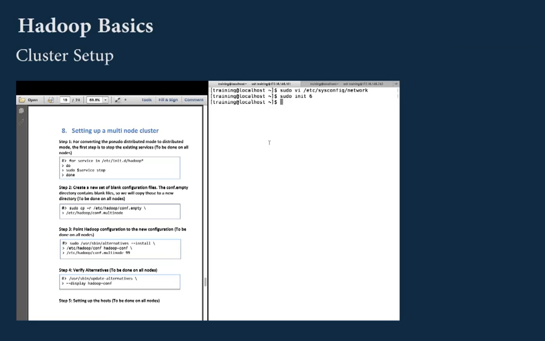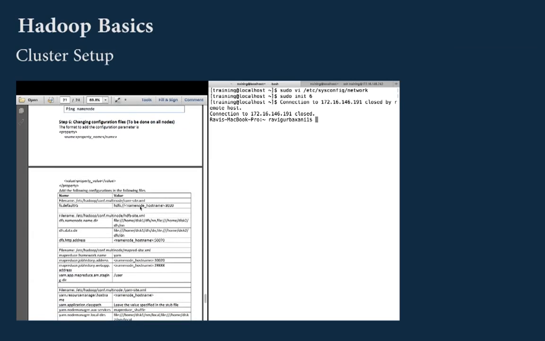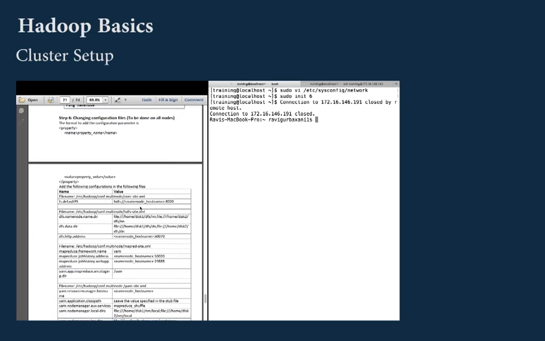It's gonna take a couple of minutes once we restart the machine. So after the machines get restarted, we will have to update the Hadoop configurations. Hadoop majorly has 4 configuration files that we need to update: core-site.xml, hdfs-site.xml, mapred-site.xml, and yarn-site.xml. We will update all these 4 files right now. Once we have all these 4 files updated, it will be time to create some directories and we will be on our way to set up the multi-node cluster. Let's wait for a minute.